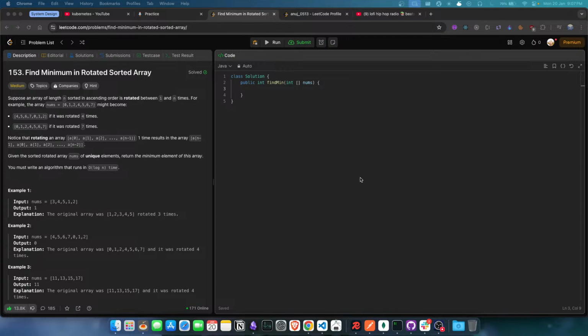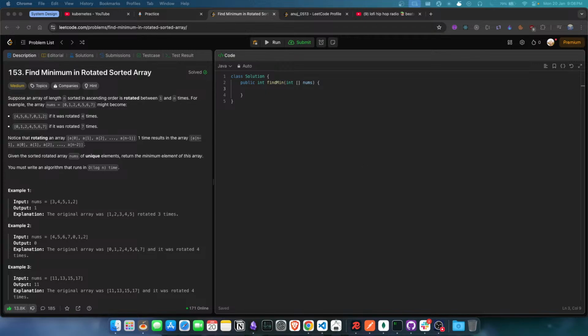Alright, so it was rotated 4 times. If it was rotated 7 times, notice that rotating an array 1 time results in the array. Given the sorted rotated array nums of unique elements, return the minimum element of this array. You must write an algorithm that runs in O(log n) time complexity.